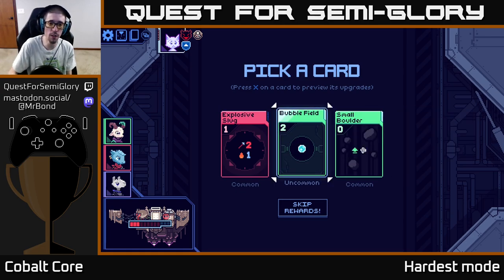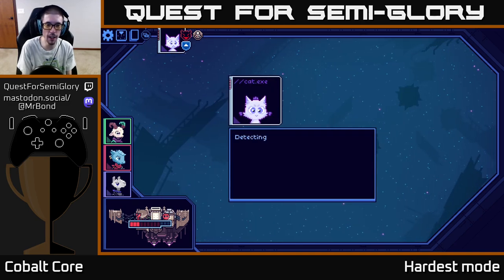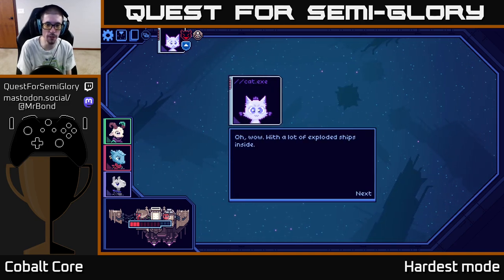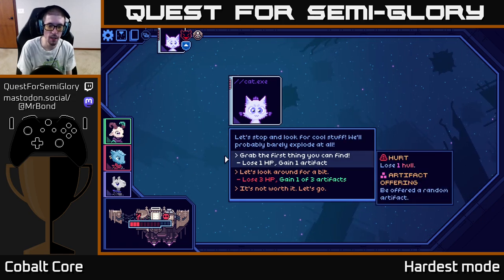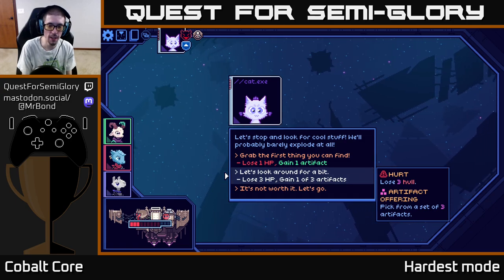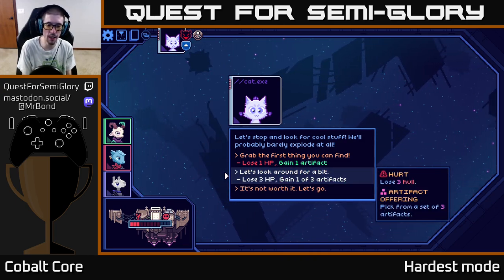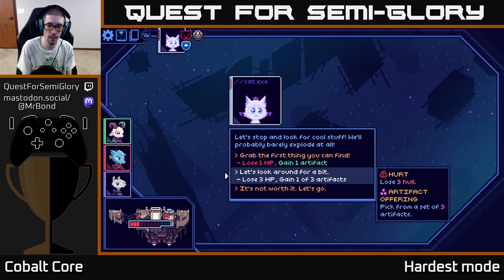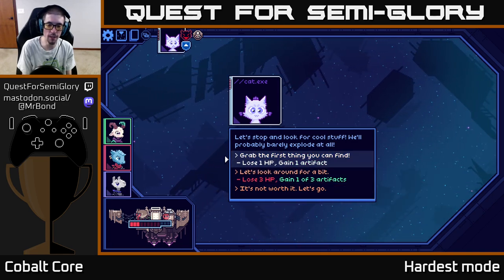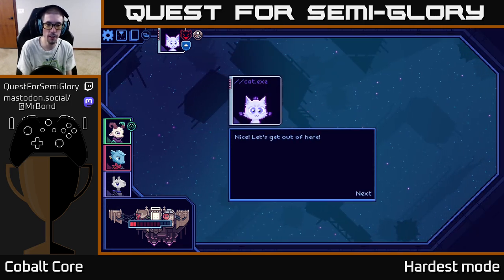I like explosive slug. Give me that. Alright, how are we doing health wise? 3 health is not good. Alright, get a little scared. Let's see what we got. Oh, minefield. Great. Awesome. Can we even take this option? Because we've only got 3 health, right? No, just get the first thing we got. Three drone shift on the first drone. Okay, I'm into that.